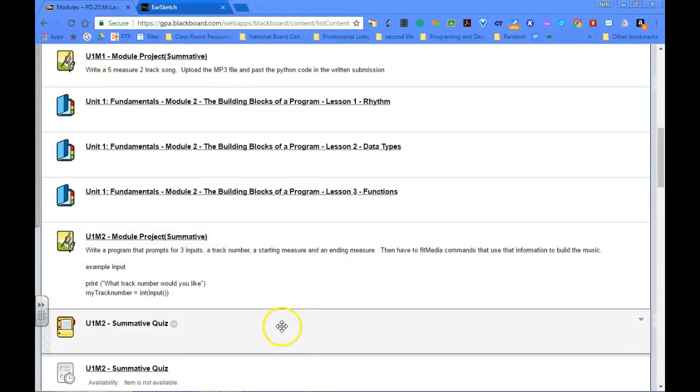Again, I would look at the quiz, look at the results, see what you got wrong, and then that'll give you an idea of what you need to go back and really pay attention to when you're studying for this. Those quizzes are meant to be helpful in guiding our understanding as we get to the final section.